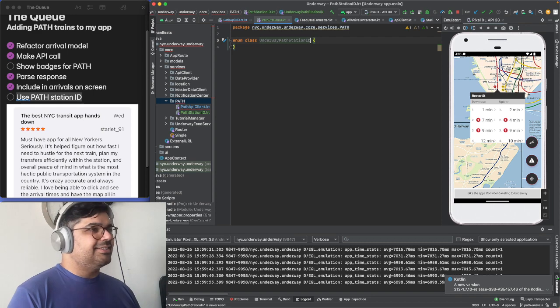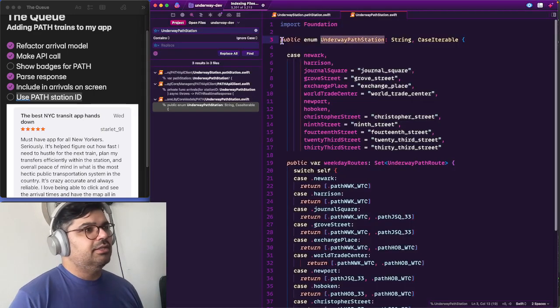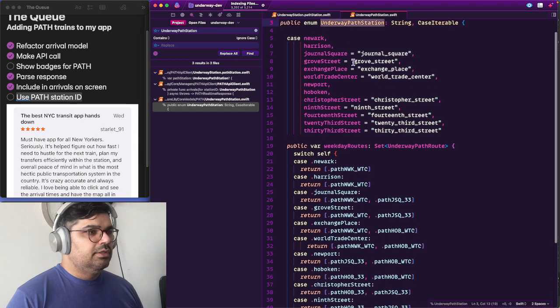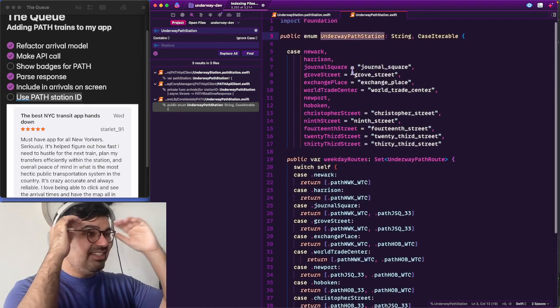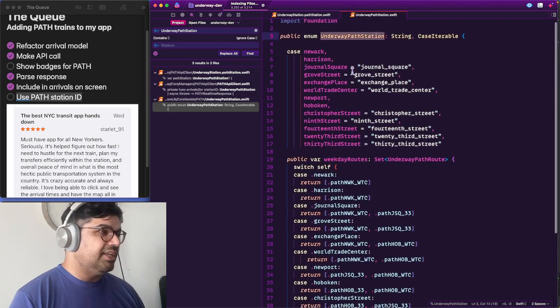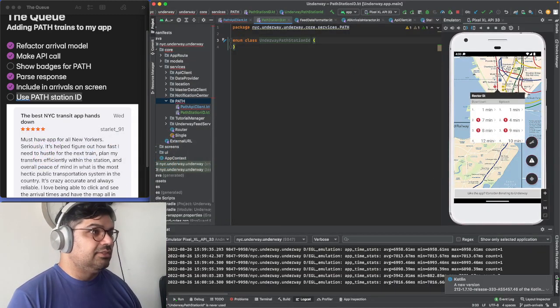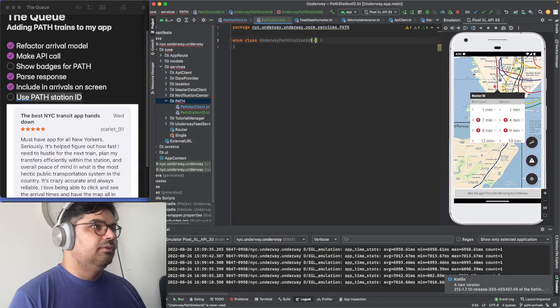I guess we'll call it path station ID. This isn't really a full idea of a station. It's just kind of the ID. So maybe I'll make that change on iOS.